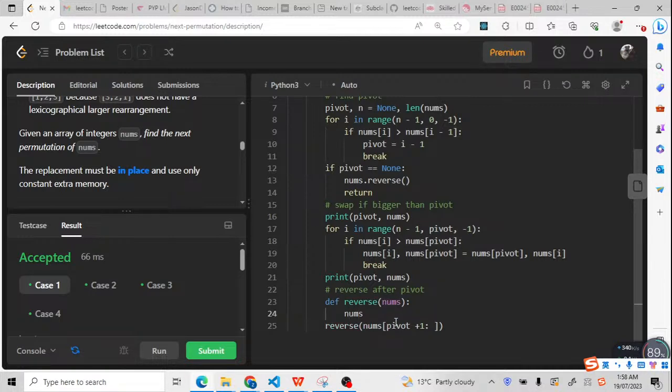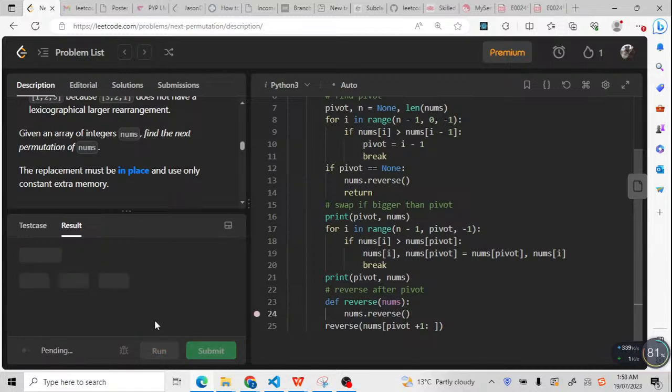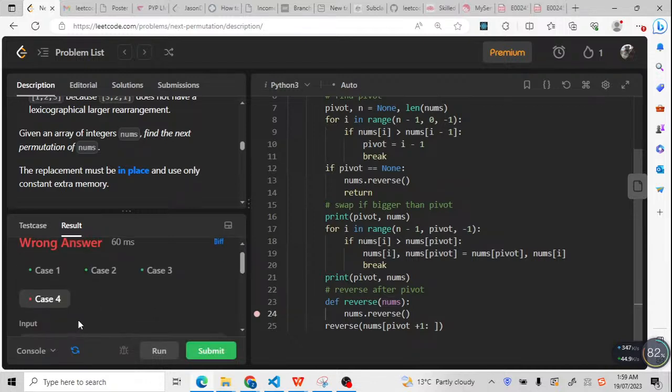Nums. Yeah, we cannot use a function to do the in place reverse. Nums dot reverse. It didn't work. I'm pretty sure this didn't work.